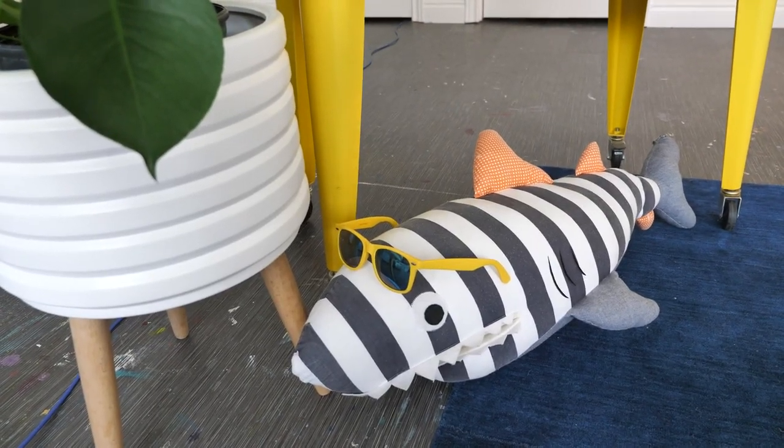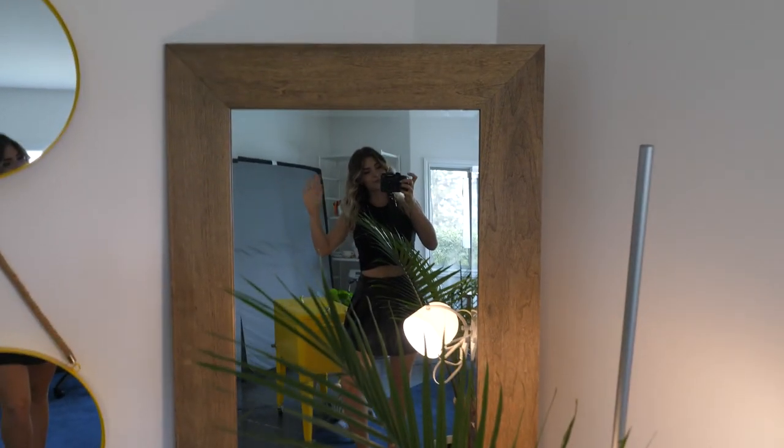So, some tips for the background. I think it is so important as a content creator to create a space where when you're watching the stream, you just feel like you could cozy up and be part of the room and you feel at home, you feel inspired. So I really wanted to create a space that had all those elements.